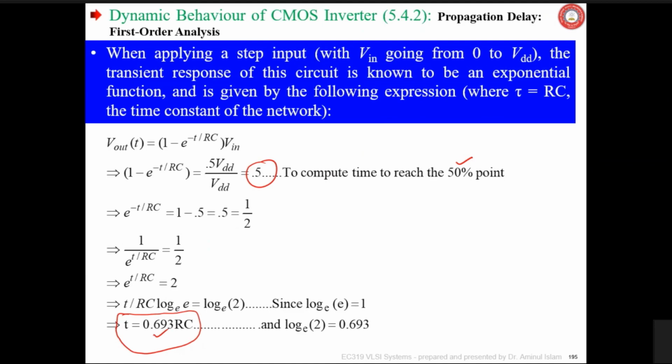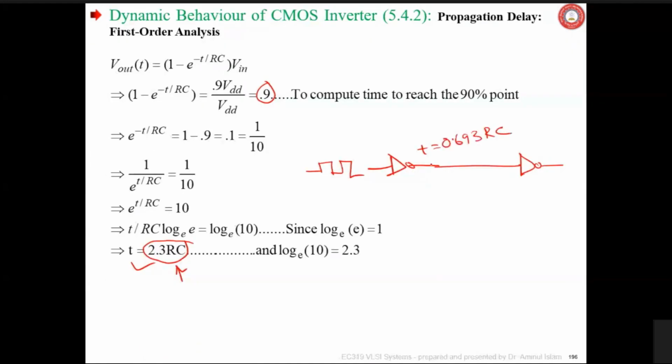0.693 RC. And it is not able to rise fully. This is the full value, rising up to here. It was low, and before that, your output is again going high. Then it will fall. This value, 50% point, say 0.5 volt, and a negative spike has occurred. So it may further reduce and become 0.3 volt. If the negative spike here is say 0.2 volt, this cannot be considered as high by this second inverter.